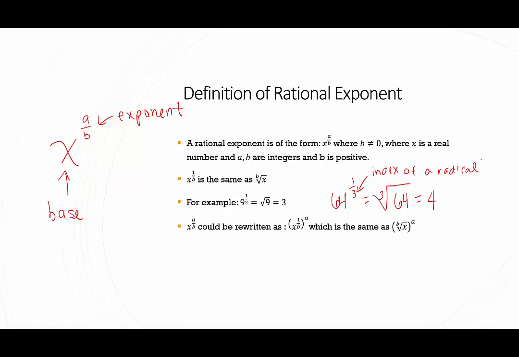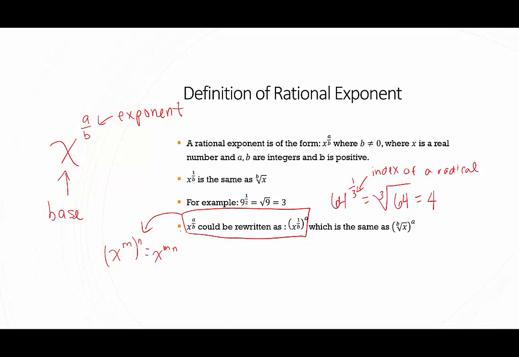If we look at just any old rational exponent, so x to the a over b, what we want to do is think about it as x to the 1 over b, then to the a. Now, where do we get this from? Why is this allowed? Well, for two reasons. We need to have an understanding of two things. One is power to a power. So you might recall from just any old exponent that if we have x to the m to the n, we can simplify this to x to the m times n, because power to a power, we can multiply the exponents. So we're kind of doing the reverse of that.